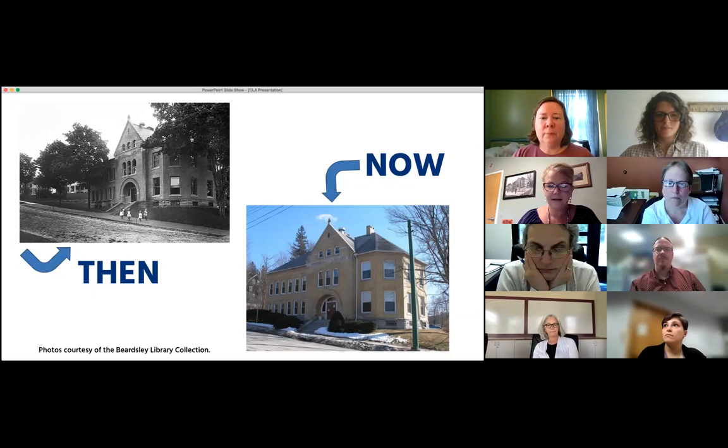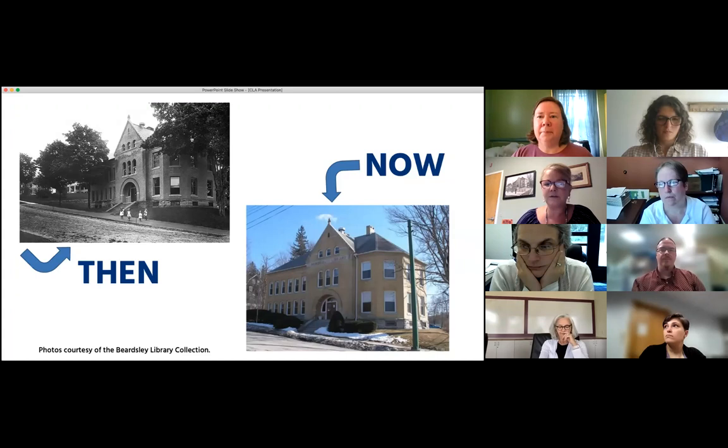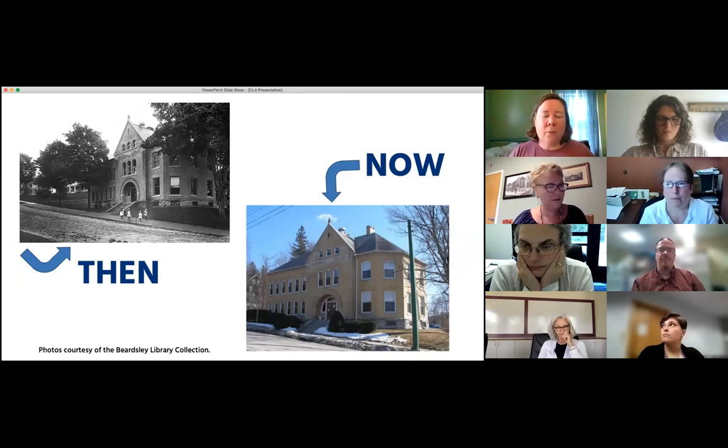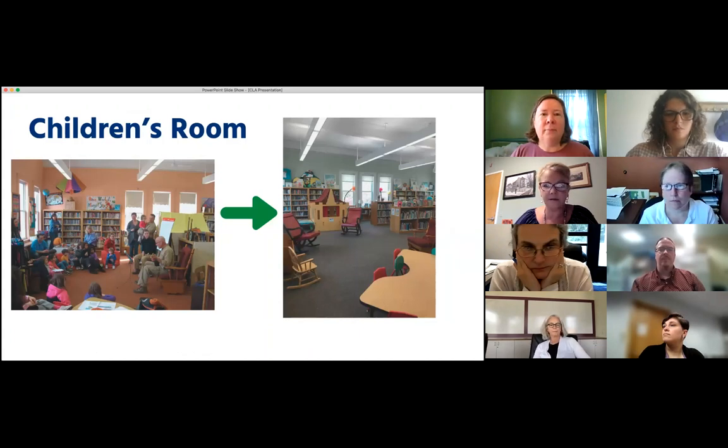When I came into my position as director, one of the big challenges was how to take the interior of this building, which really had not been updated in a long time, and make it feel less tired and cluttered. It didn't seem particularly inviting when people came in — the way it was laid out hadn't been updated in quite some time. So what we did over the first several years was really focus on more aesthetic issues. The next few slides, I'm going to show you some before and after of some of the rooms we renovated at first.